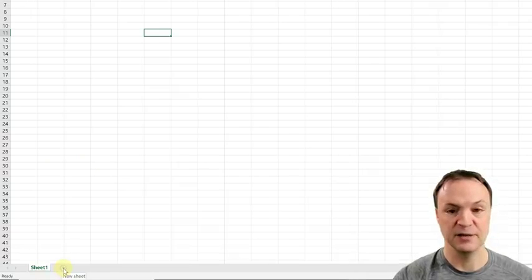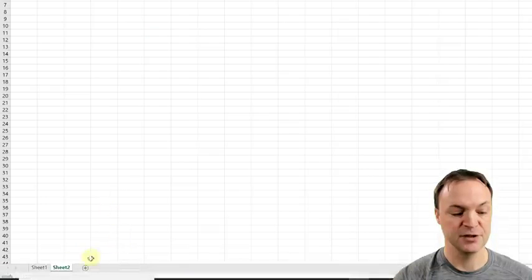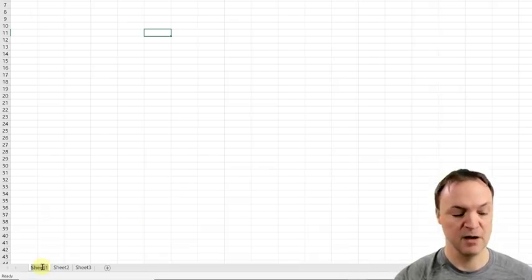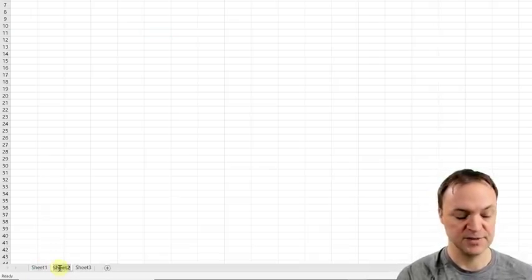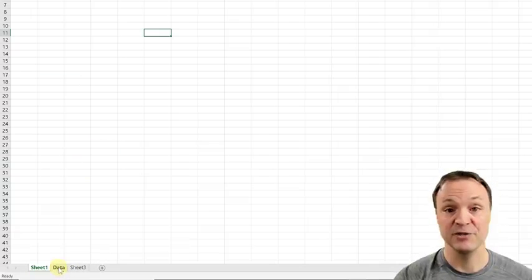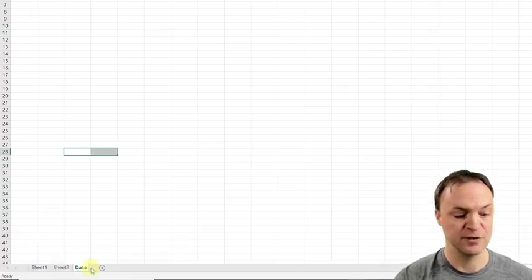I can just click new sheet, and now I have Sheet 2. I can click again, Sheet 3, and I can rename these sheets just by double clicking on them and calling them something else. I'll just write data, and you can see I can name each of these. I can also drag these around in different orders if I wanted to change them around.